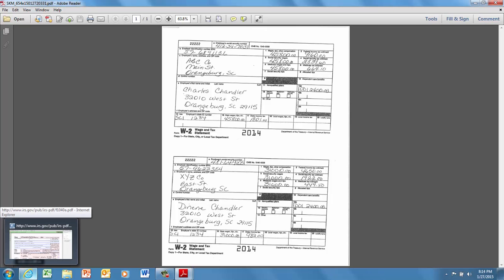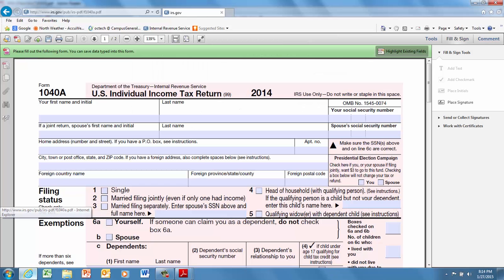Okay, so now if we have all this written down on our summary sheet, we're ready to actually fill out the return. Now I'm going to assume that you have already looked at the previous YouTube video on filling out a 1040EZ, which includes a lot of the same information, and so I'm not going to spend as much time talking about some of the same things that apply here, such as how to put the names in, the Social Security numbers, etc.